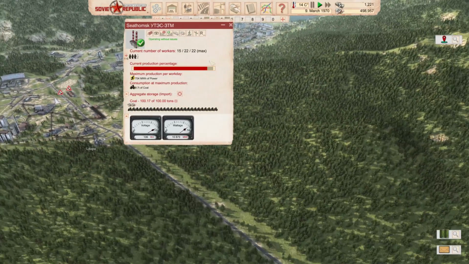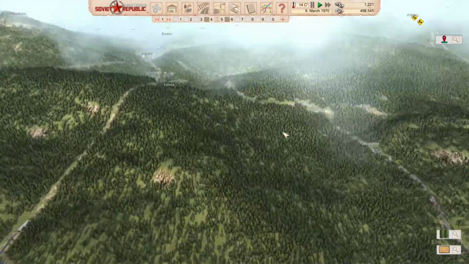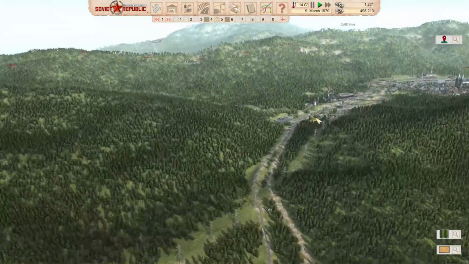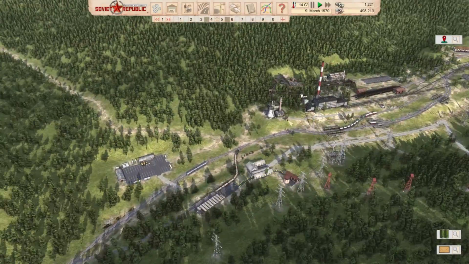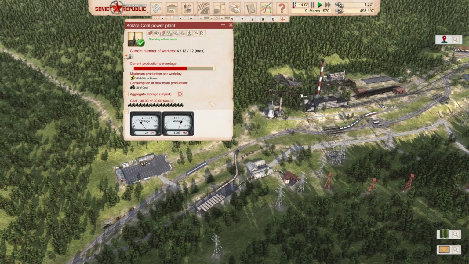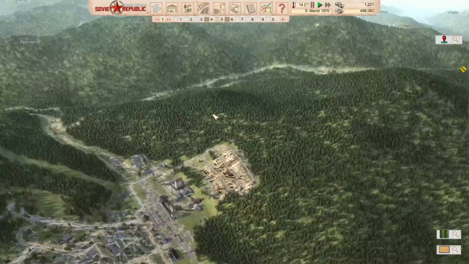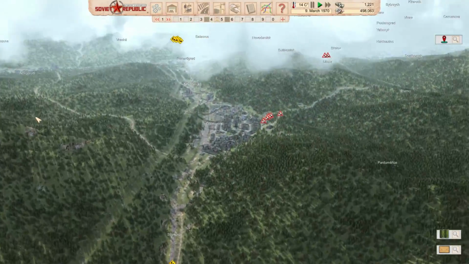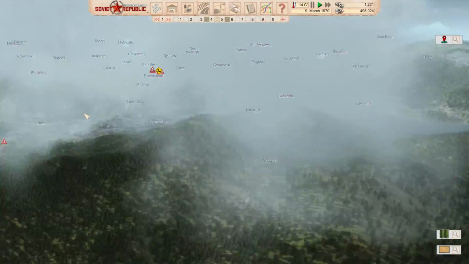during the winter times, look at this one. This is Sea Tomsk power plant. Sea Tomsk power plant is going crazy. It's producing so much. Probably Sea Tomsk area is the one that needs this electricity the most, so probably should focus on that.